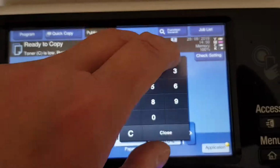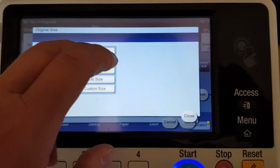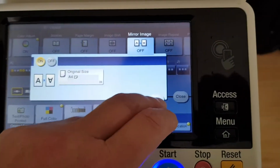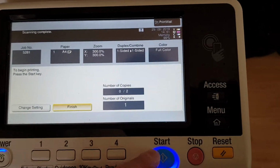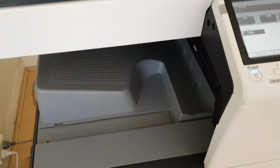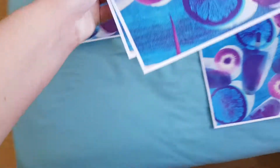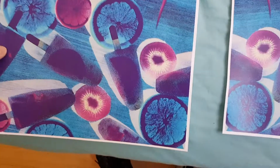So we're going to just add this to prevent the machine from accidentally cropping the image in mirror image. Out it comes. So let's see how this looks as an image, as a piece of work that I've created into something interesting.